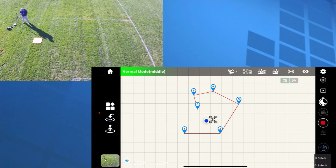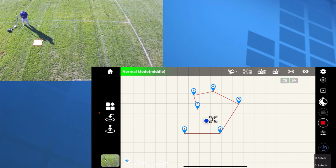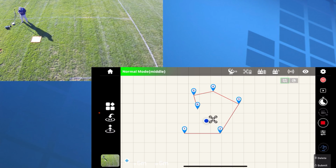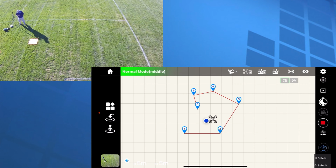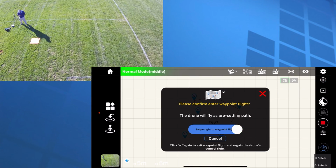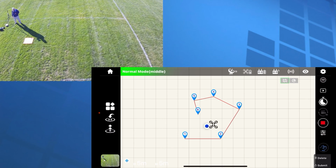Maybe if I can get to it. Boy, it's hard for me because that's, whoop, see, clear down in the bottom there. And I don't know if it's because my fingers are cold. Boy, that submit is hard to get to. There we go. Finally got it. Sorry about that. So it should head for its first waypoint here.